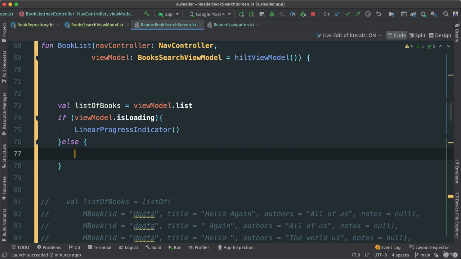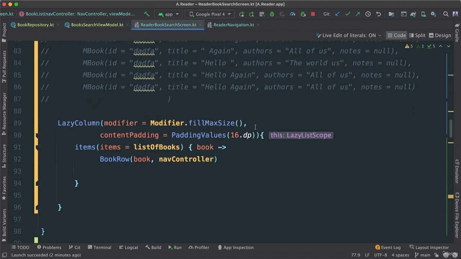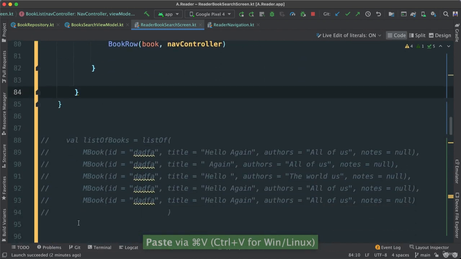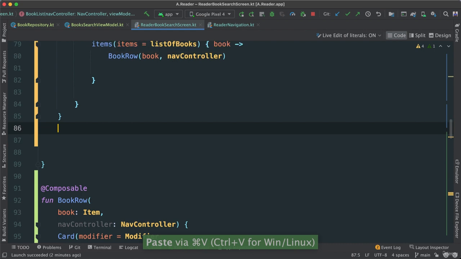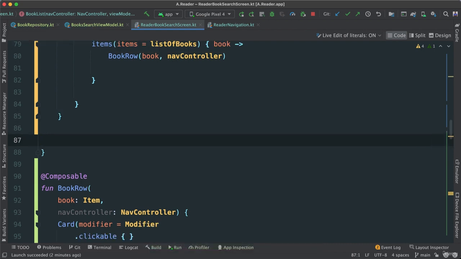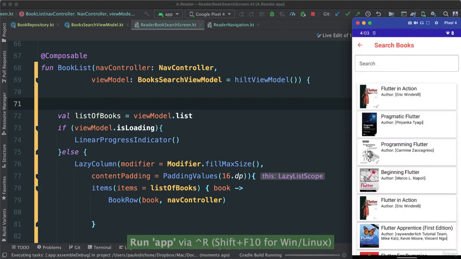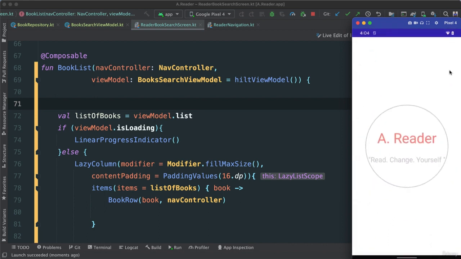Else, then we're good to go. Then I'm just going to take all of this and add it there. Okay, and we no longer need this. This was just for us to play around and see what's going on. Now we're going to get, hopefully, something that will tell users that something is working in the background, so they have some sort of visual aid as to what's happening instead of just a blank screen.